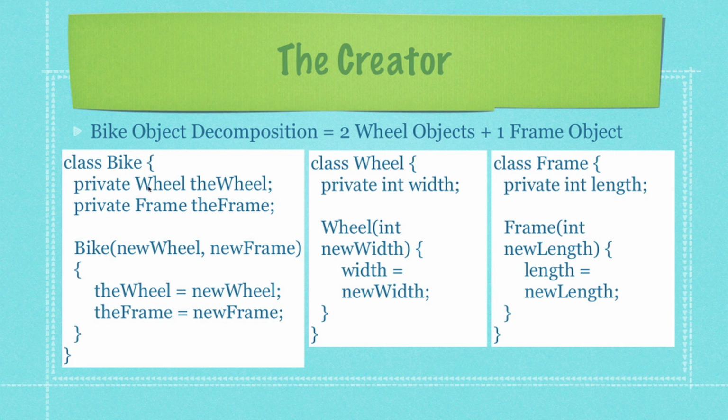It is just assigning it and storing it inside of here, while the wheel constructor is actually getting the width of the wheel and creating the wheel object, and the frame is also getting the length of the frame and creating the frame object, and then that is being passed over to create the bike. It's much better to create the wheel objects or instantiate them directly inside of bike, and I'm going to show you why here in a second.